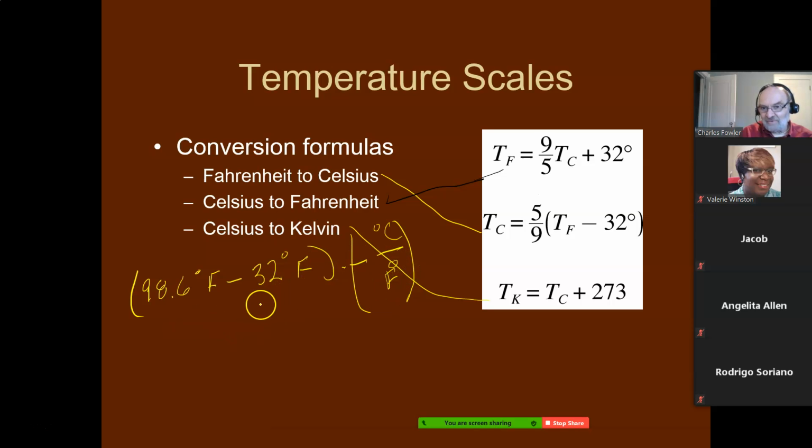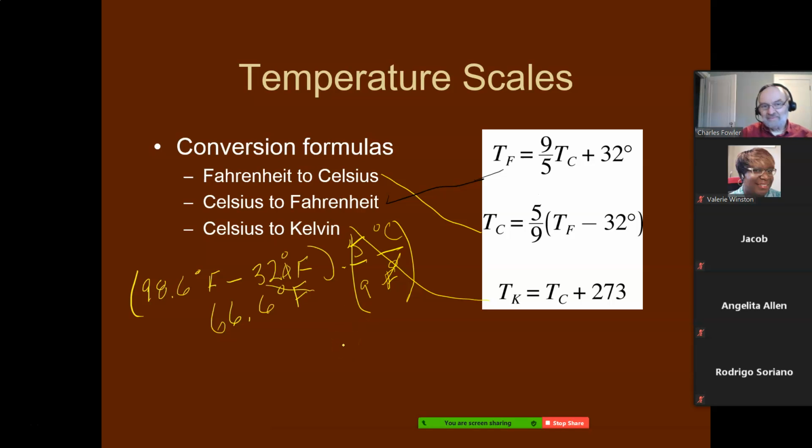So let's go on and do this difference. Okay, you can put an extra 0.0 there if you want to, and that'd be 66.6. Any of you who are superstitious, that's 66.6 degrees Fahrenheit. Okay, so these are going to cancel out then. Let's match the numbers with the units. We know that we have 9 Fahrenheit degrees for every 5 Celsius degrees.